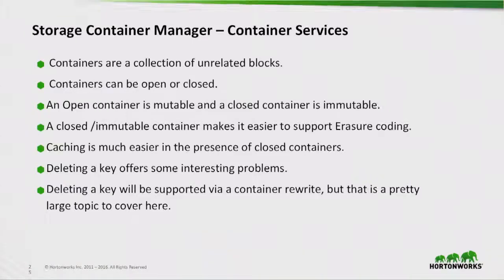Another main advantage that a closed container gives you is that now we can cache them, because a closed container is a full key value pair, but we know it is immutable. Therefore, you can cache it. If Spark wants to cache it, it knows that this container is never going to change. So caching becomes a simpler problem because there are no updates. For performance and for scale, it is very important. However, it does come with its own catch.